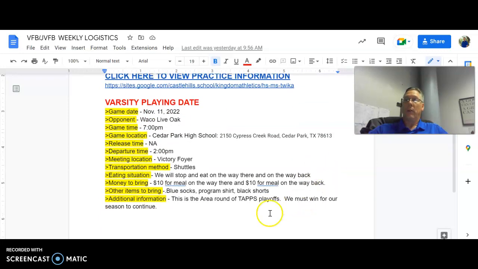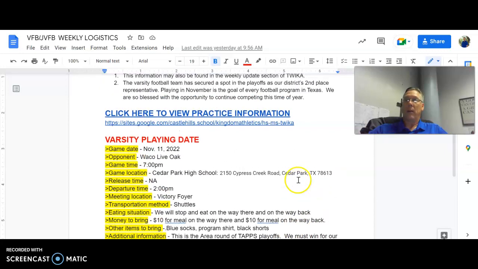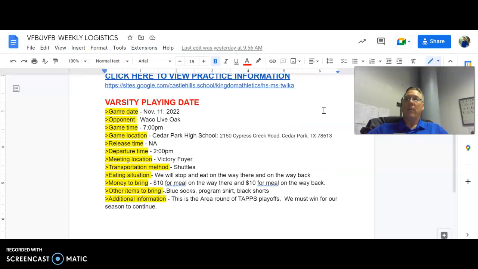If it's a tournament that you're going to, you can also post tournament information on here, and they can access this directly from the TWICA, the information that comes out to them every week. It's very important to have this done by noon on Friday for the following week. We do send out information around midweek that has departure times and that kind of stuff to you as the coach, so you can access that to see what time we've been cleared for departure and all that. So you just copy that into here.